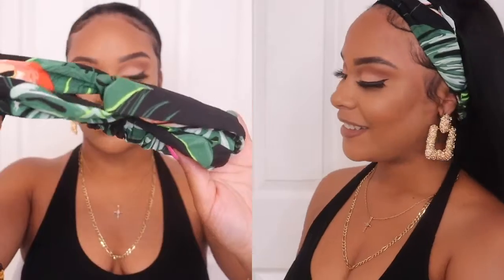I really do like this green one. This is so cute. This is giving me like when you got your little bikini on and you want to just throw your hair up really quick. Like this would look super cute across your head, you know, vacation vibes. Like I'm giving rich auntie, or you can put it on your head and it's giving effortless, you know. And this is a really cute one as well, so I am super excited about that one.